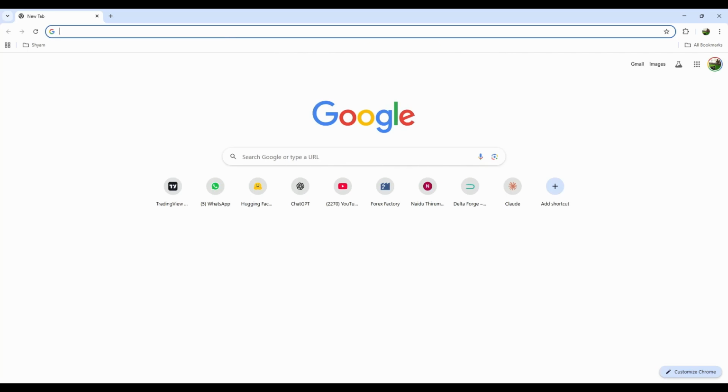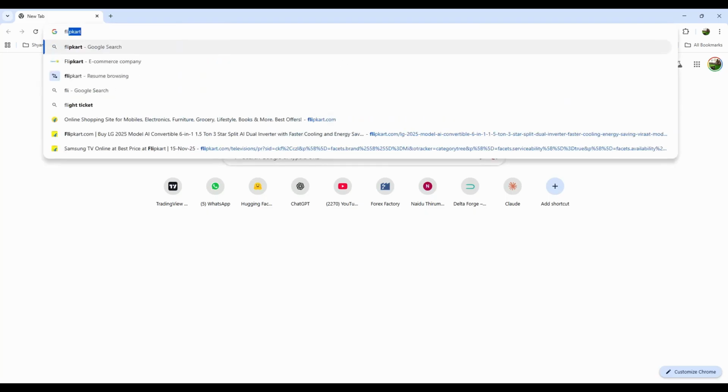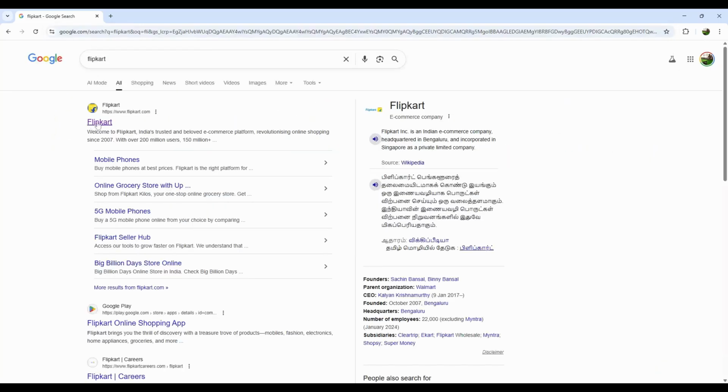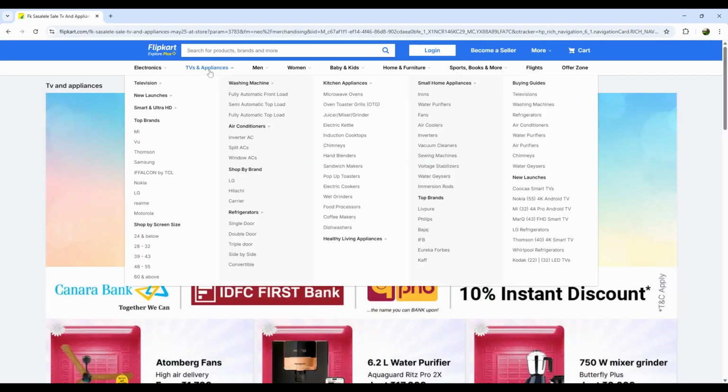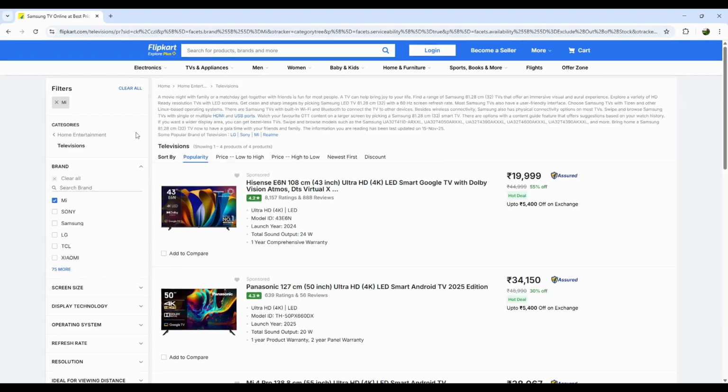In this tutorial, we are going to build a product description generator from scratch. We'll take an example of Flipkart first. I'll launch Flipkart and go to the Flipkart site. Yeah, we'll go to TV and appliances, and we'll go with any TV. I'm not giving any brand or promotion of Flipkart or anything else. This is everything for tutorial only.